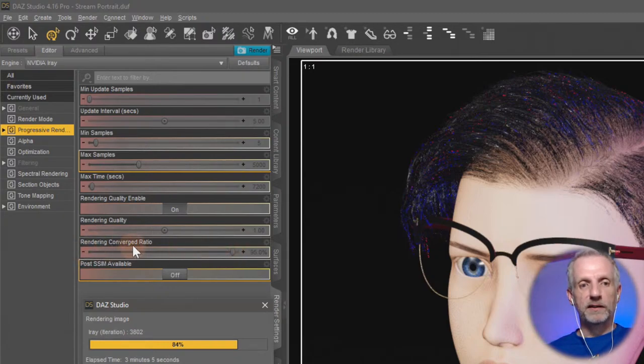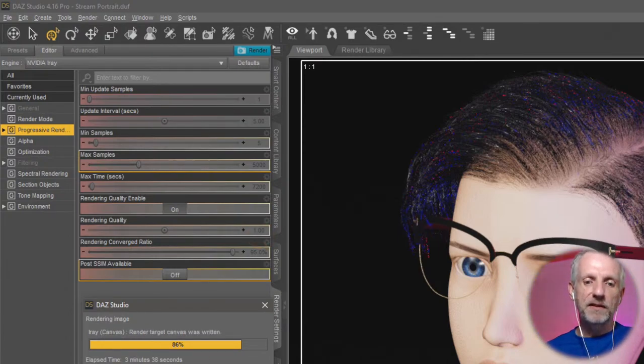If you like to increase your render quality, there's several approaches to that. One is that you can increase the converged ratio. That's going to be tricky, because if you're waiting for 100% convergence, a lot of bounces need to happen for literally every single pixel to be calculated. So not recommended. The other approach that you can take is to crank up the render quality value from 1 to something else, like 5 or 10. I'm not entirely sure actually what it does, because I don't work that way, but it'll take longer to render, and the quality of the picture is apparently better.